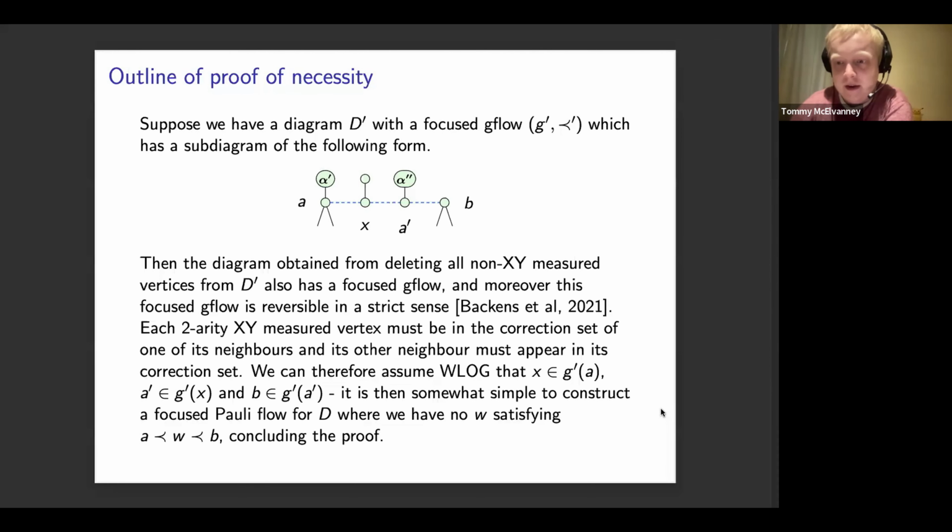I like the idea of just pushing the pies around the diagram and seeing where we can push the pies into the future, because I don't think that's really been explored all that much or talked about in the literature. Obviously, it's not as useful as the fixed point property, which is an immediately obvious way of how to do all of the corrections. But I think from an intuitive point of view, it's quite nice to just go, okay, if we make some timeline of the order in which we want to measure the qubits, when can we push the pi errors into the future to correct for things?